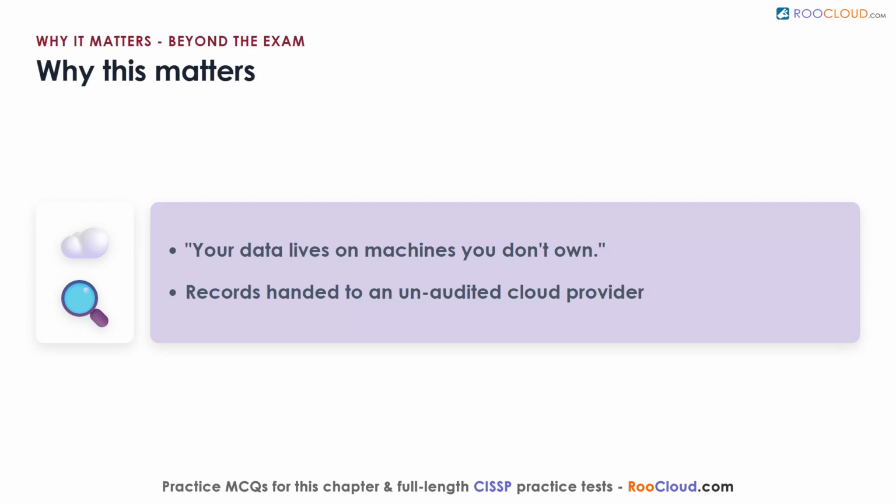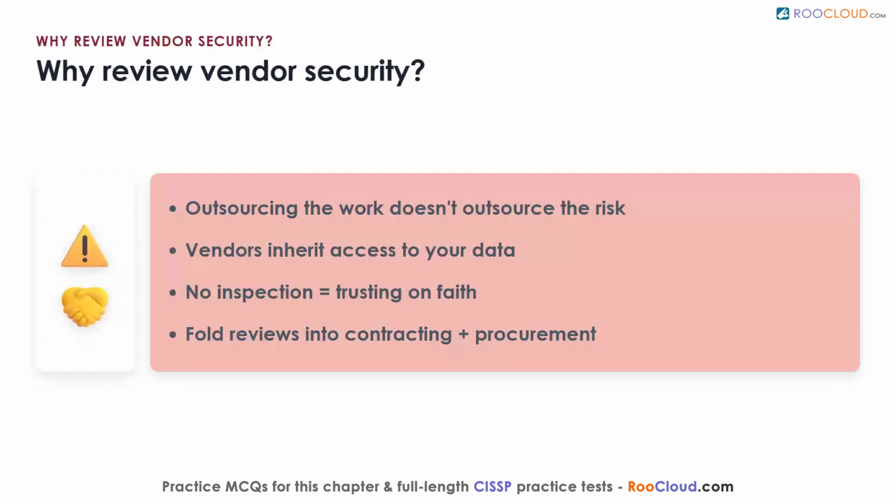It is squarely yours. Why does vendor security deserve its own review? Because outsourcing the work does not outsource the risk. As organizations lean on cloud services and outside vendors to store, process, and move sensitive information, those vendors inherit access to your data. If you never inspect how they protect it, you are simply trusting on faith.